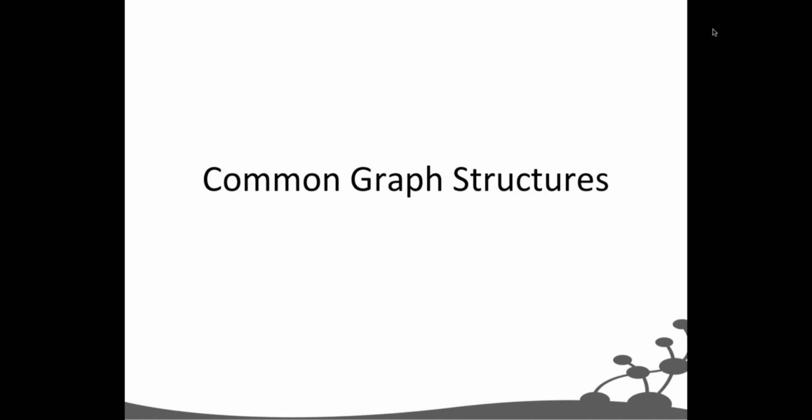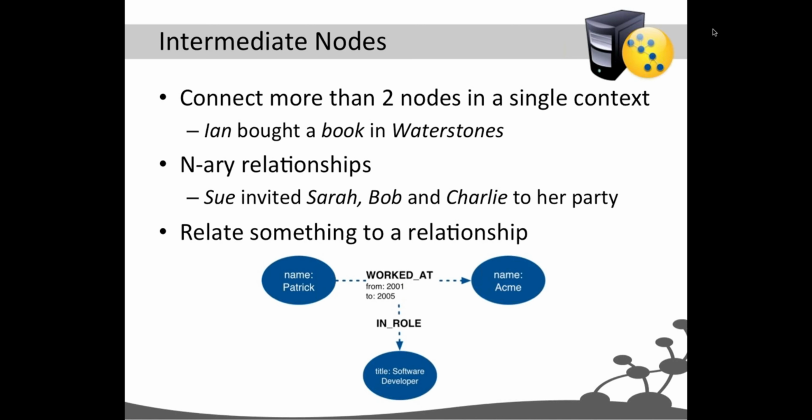So now we're going to look at some common graph structures. As I say, when you're developing your own application graph model, you're going to come up with a description of the domain that's very specific to you, and therefore labels and relationship names that are very specific to your application. Nonetheless, there are some structural elements that occur over and over again, and these are the kind of things that you should probably be taking advantage of in order to smooth your modeling effort.